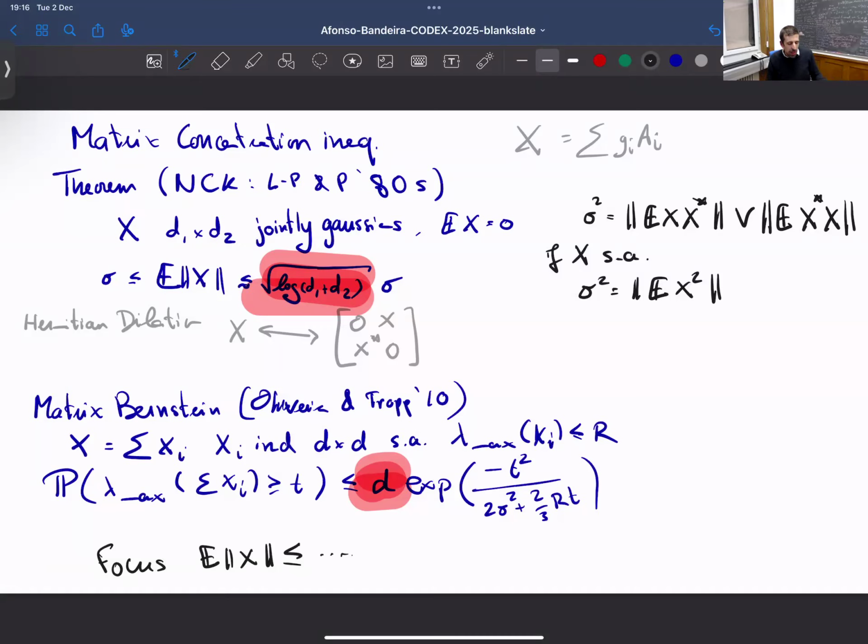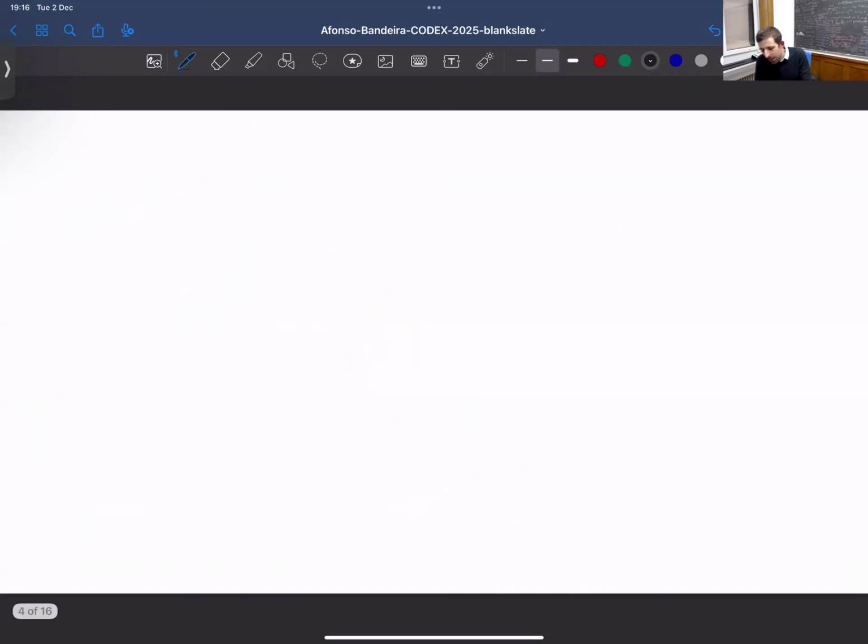Okay, so now sometimes when I give this talk or versions of it, I actually show the proof of noncommutative Khintchine because I want to show you other things. I'm not going to do that now. But I want to explain to you where this dimensional factor comes from and where the gains to remove it can come from. And so I'm going to tell you a little bit about Gaussian analysis. The thing that governs a lot of what's going on is something called Wick's formula. So I'm going to write Wick's formula and I'll try to explain it.